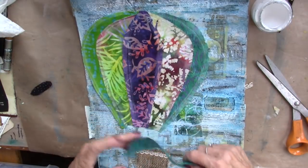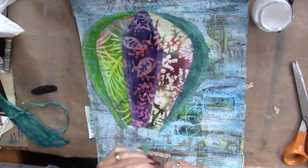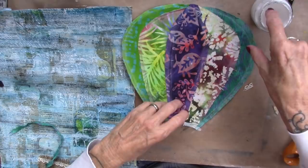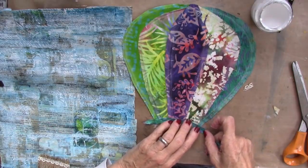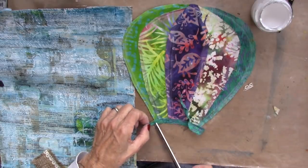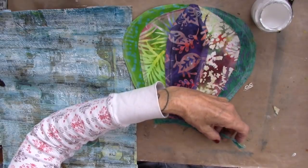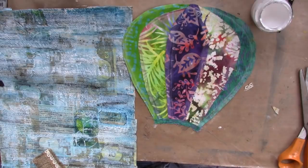So we have what we can do. Can glue that along the bottom. That's a better idea. That's good. I better get this off here. Let it dry.